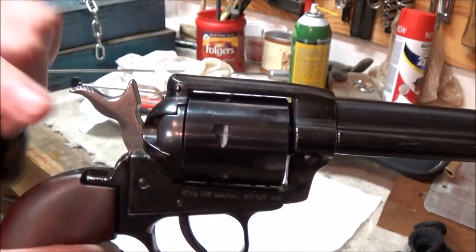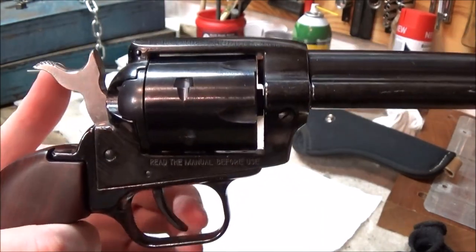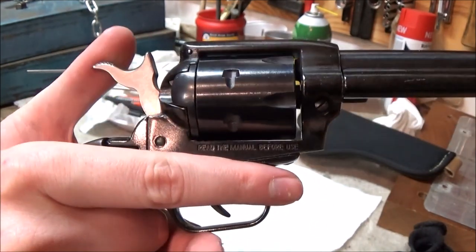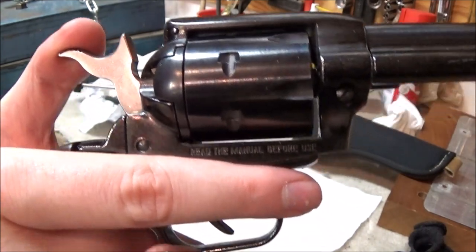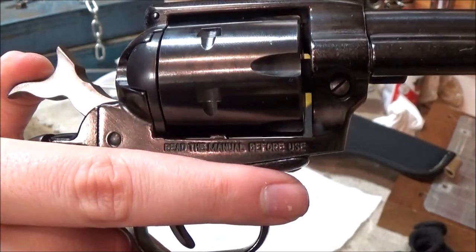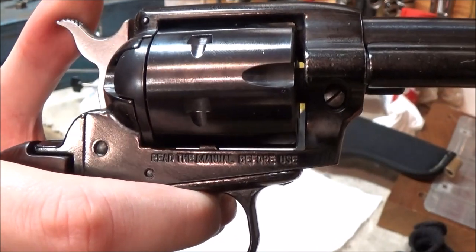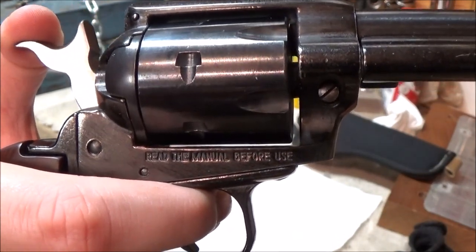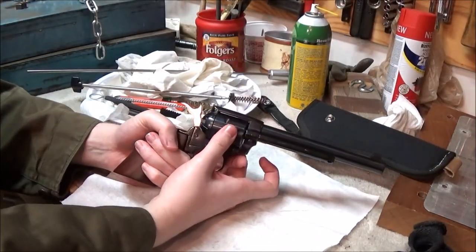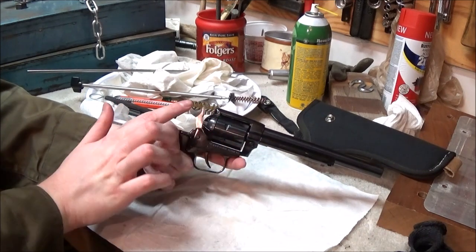You can still hear the paddle back here in the back of the frame engaging the cylinder, but that bolt in the bottom that stops it is out of the way. And see, if we go to the fourth click, I'm trying to get this to where you all can see the best. See, if we go to the fourth click, that bolt's back up in the way. See it there? I bring the hammer down, I go to the second click, and that bolt recessed down in here. Okay, so the bolt is out of the way, the cylinder is spinning freely, the hammer is in the second notch.